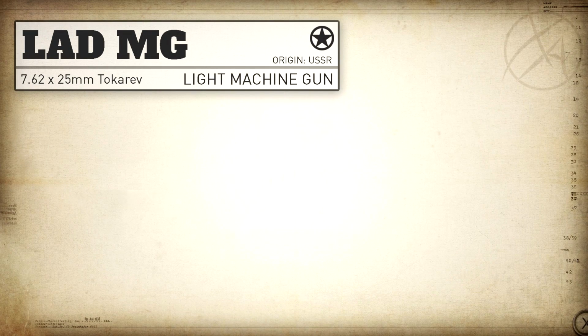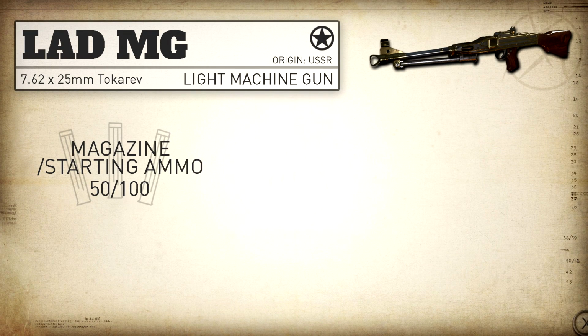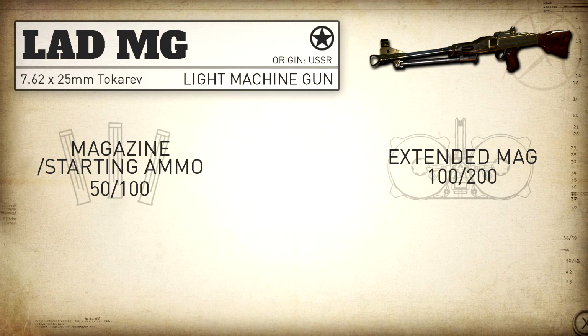Moving on to magazine capacity, we get a 50-round magazine with 100 in reserve, and if you're using extended mags, the menus are actually wrong. It says you get 75 rounds in a magazine, but you actually get 100 rounds in a magazine with 200 in reserve, which is awesome, and this is a little bit better than the VMG, which only gets that 75-round magazine.